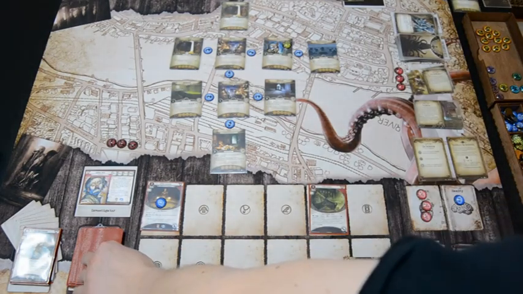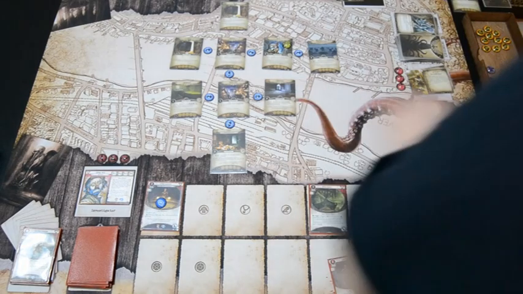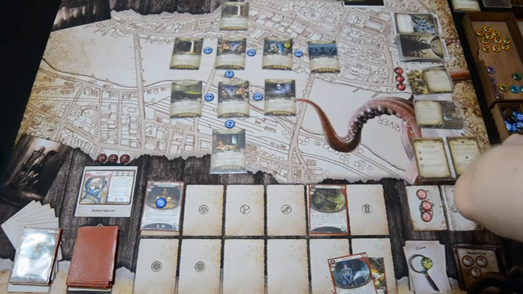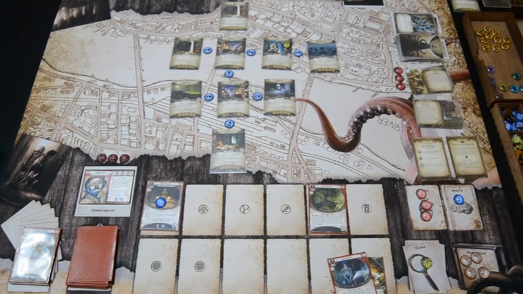Okay, no enemy phase, I'll get 1 card. Get a baseball bat. Really need some clue tech now. More resource. And that's that. So up to the next turn.